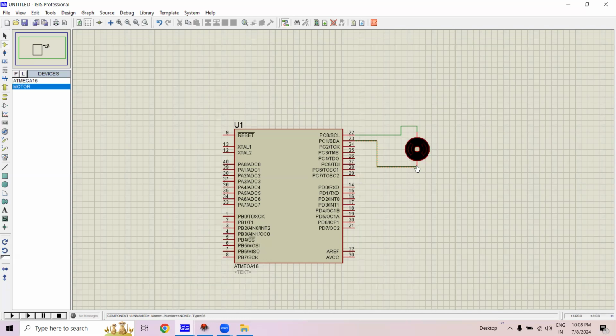Because when we connect any motor with ATmega16, it provides 5 volt logic from each pin, and the current rating is just around 20 milliampere per pin. If the voltage is 5 volt, then the current rating is 20 milliampere, and if the voltage is 3.3 volt, then the current rating is around 50 milliampere.